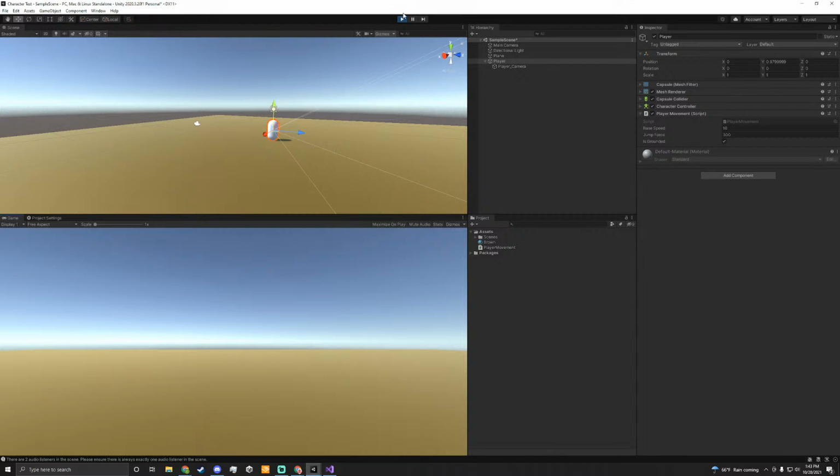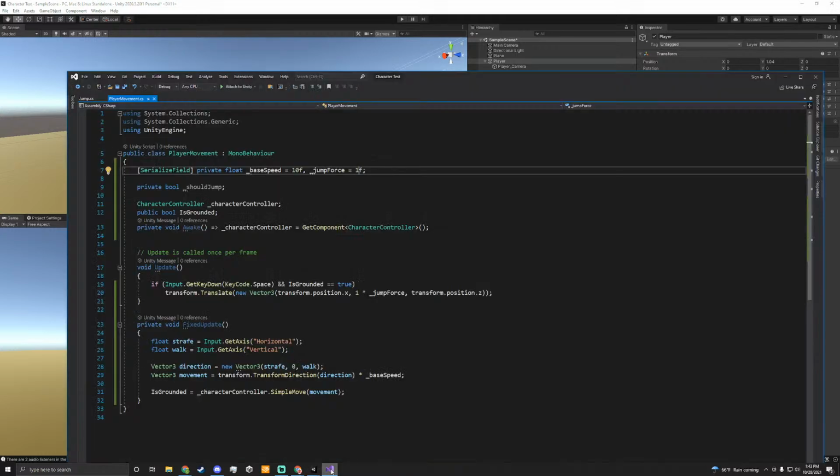Setting Y to 1, but I'm already at 1, so that's not working. Oh, it's translating to that height, so that wouldn't work. I would have to institute a force, but this doesn't have a rigid body. So how do I do it? Walk. This would be just a jump force, whatever it would be.